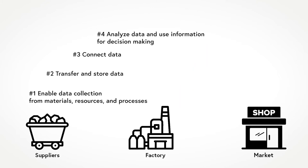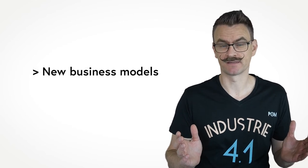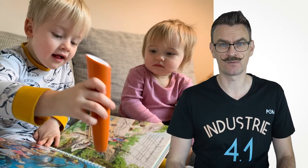However, if we start to use this data, which of course is why we collect it, for transparency, dynamic planning, forecasting, business intelligence, or production improvement, we are engaging in digitalization, which can have immense benefits to the firm. We can, for example, use the insights from data to launch new products or approach the market differently. One example here is servitization, adding services to a physical product. Consider Ravensburger, the game, puzzle and books company from Ravensburg, Germany. 10 years ago, they launched Tiptoy, a digital pen that adds more content to the classic children's book and board games. My kids love it, and Ravensburger makes more business with me.